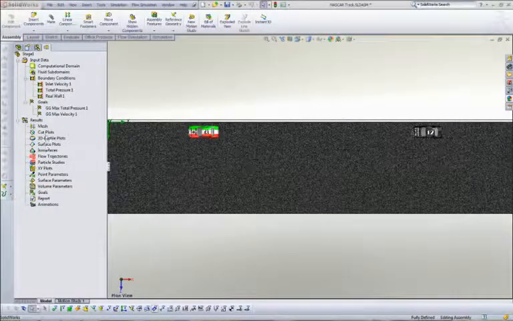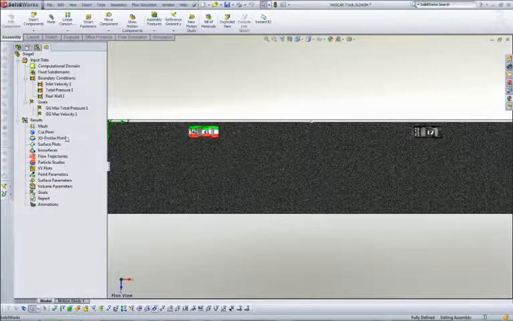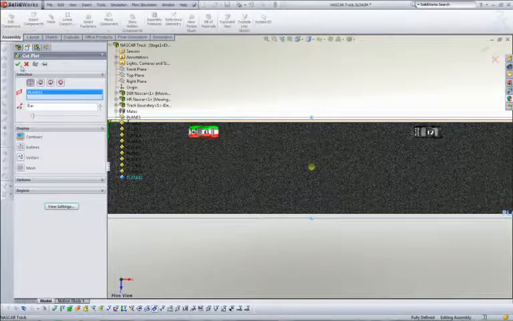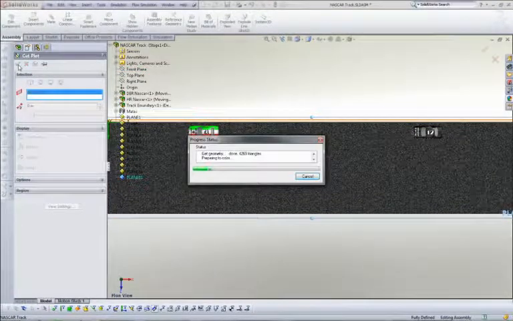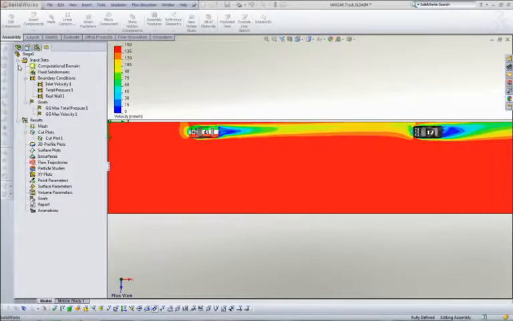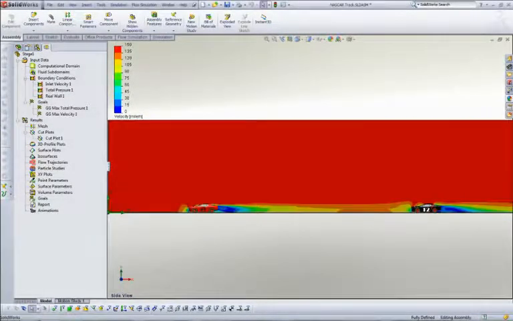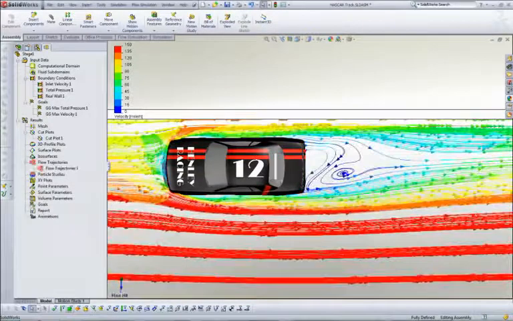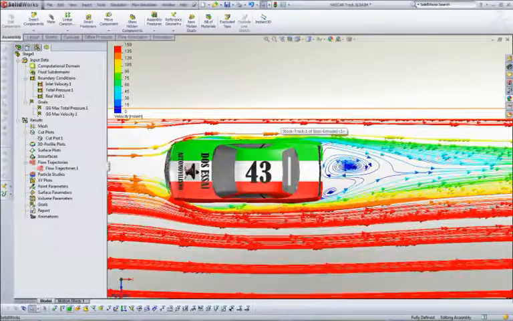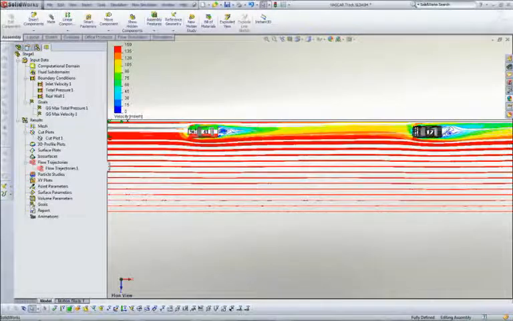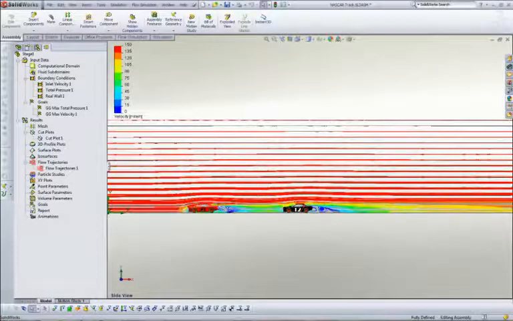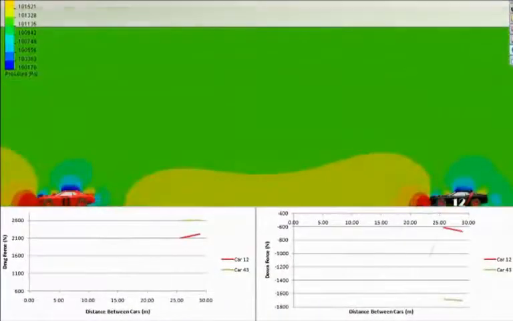To visualize the aerodynamic interplay of the two cars, Jimmy plots the airflow velocity, because he knows that the lower the air velocity is hitting the car, the lower the air resistance the car experiences, which equates to a lower engine power demand to run at a given speed. Jimmy can see that even with the cars more than 6 car lengths apart, the following car, car 12, is positively affected by the wake of the lead car, car 43. The air velocity hitting car 12 is significantly lower than the race speed of 150 miles per hour, and this in turn will help car 12 catch car 43.